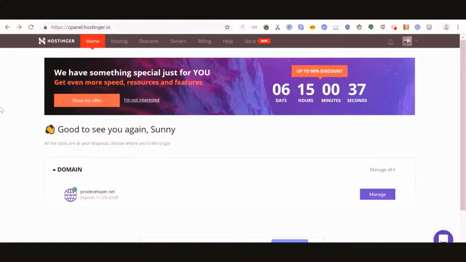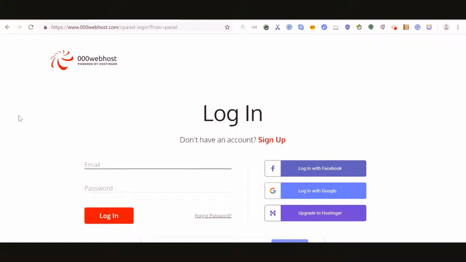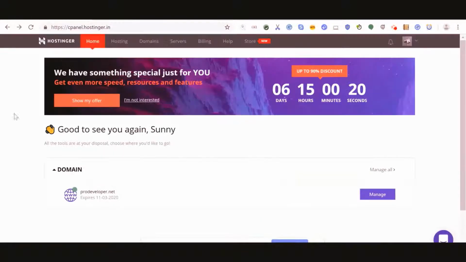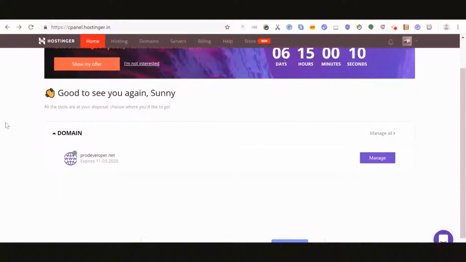So next I'm going to show you how to host your domain for free on Hostinger's free hosting environment, which is nothing but www.webhost.com. So before I get into the domain hosting part, I'm going to tell you about a few important parts of Hostinger domain registration. So Hostinger is going to give you a 30-day money-back guarantee on registering the domain names.